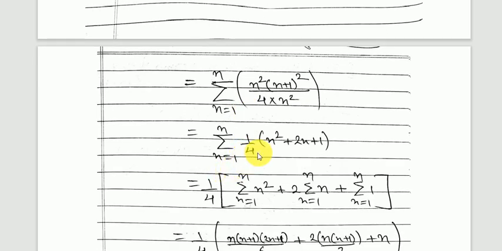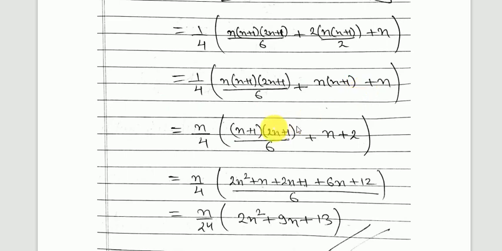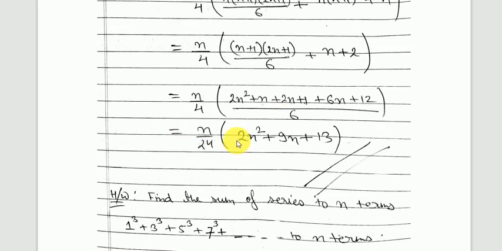And you get summation n equal to 1 to n in bracket 1 by 4 into n square plus 2n plus 1. Now 1 upon 4 is constant, so it comes out. Now you can open the bracket and this can be written in this manner. Clear? Now summation n square, n equal to 1 to n, you know what this is. So simply write here summation n, n equal to 1 to n. You know the value of this, the value of this is n. Further you simplify this. At the end you will get n upon 24 in bracket 2n square plus 9n plus 13.